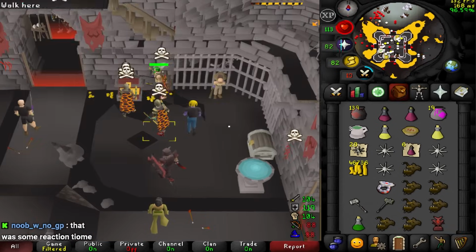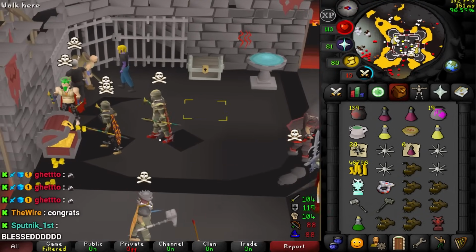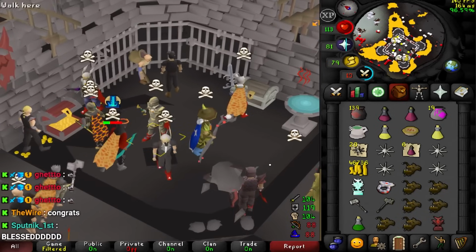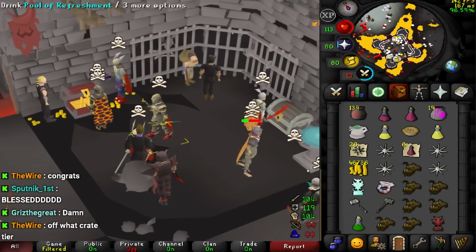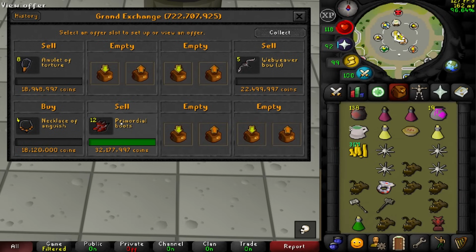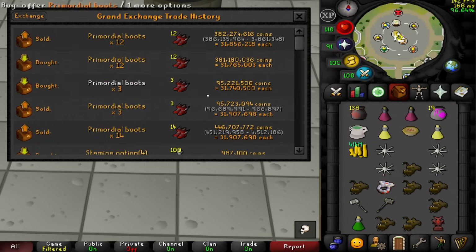I actually got a 16 mil emblem from a BH crate. There's no way that just happened. I wasn't even going to save this clip because it was that trash. Well, now I have to keep it. Right, I guess. And we got another tier 9. Just a level 1 crate. Dude. What a merch. Fucking hell.